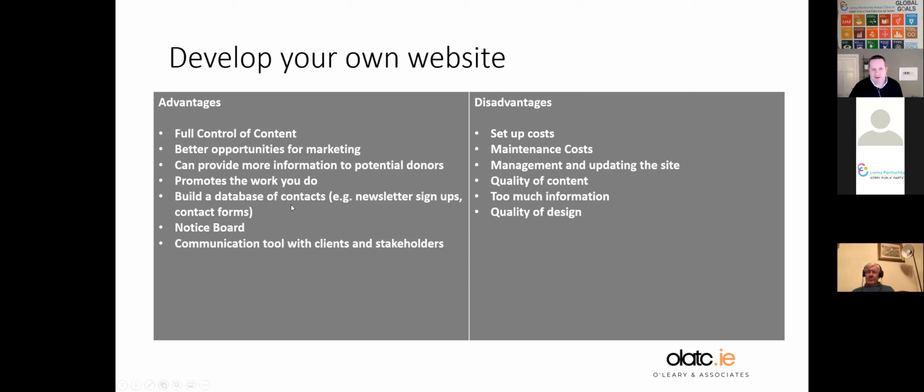It allows you to build up a database of contacts. On a lot of sites, you've got a pop-up, so you might have, let's say, click here to sign up to a newsletter. They give their email address. That's pretty much all you would need, their name and their email address. You've now got their email address, and you've asked them on that sign up to tick the box if they don't want to receive any marketing materials or any email marketing from you. If they don't tick that box, then they can get that information from you. So now you can send them a newsletter, you can send them information, you can send them whatever you need to send them. But now you've got a database of actual contacts.